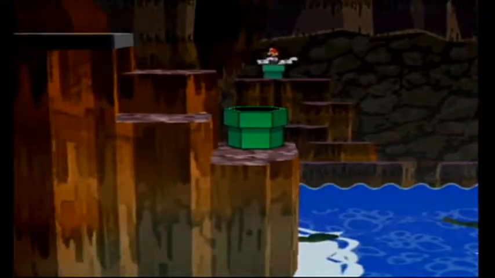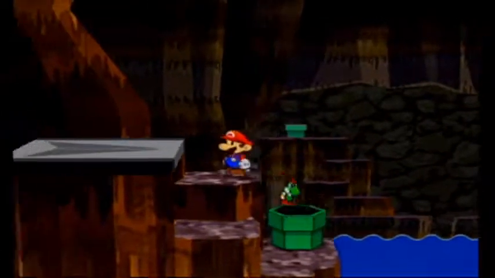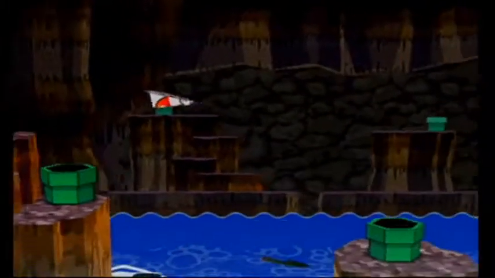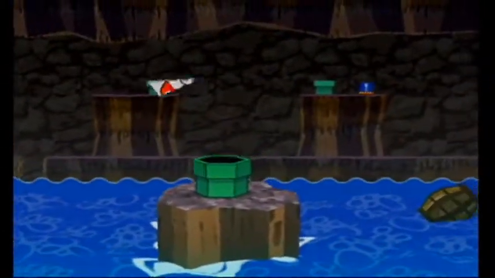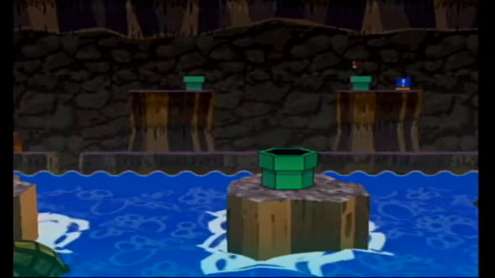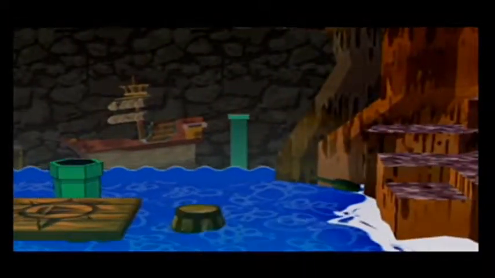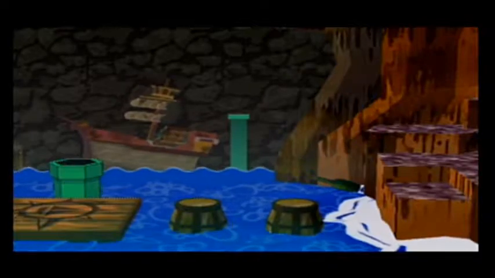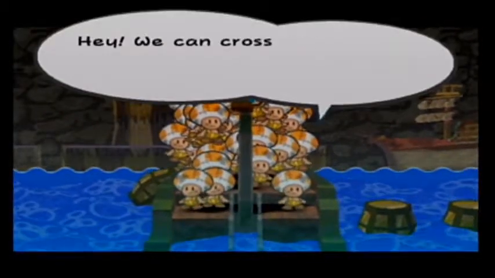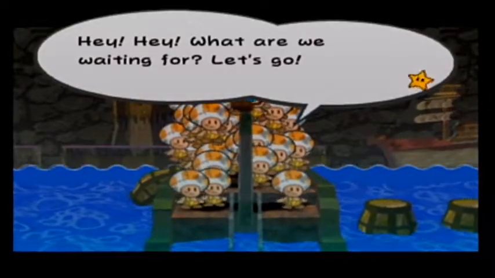I don't know how pushing a switch makes two wooden barrels that are already buoyant enough to rise to the surface of the water rise to the surface. Your guess is as good as mine. Now we get to go through this pipe and hit this switch. There you go. Hey, we can cross over now! Hey, what are we waiting for? Let's go!